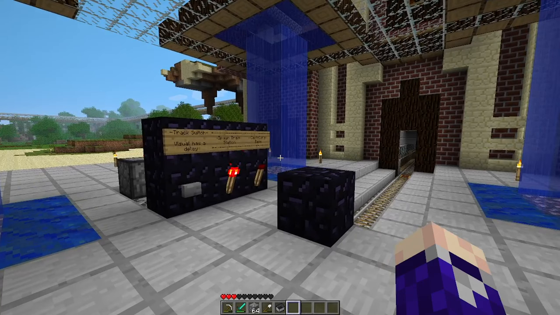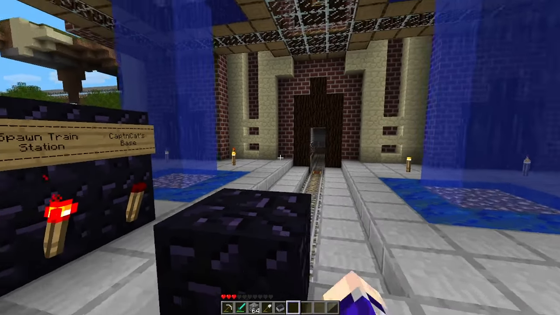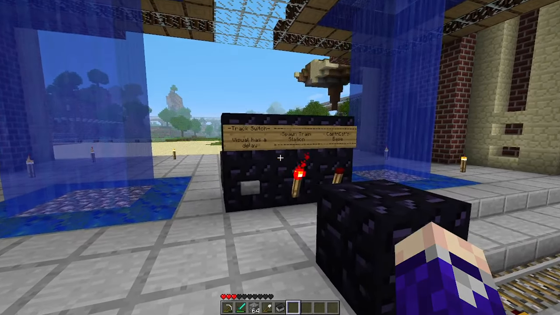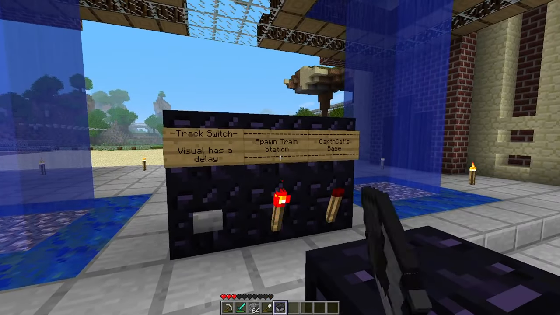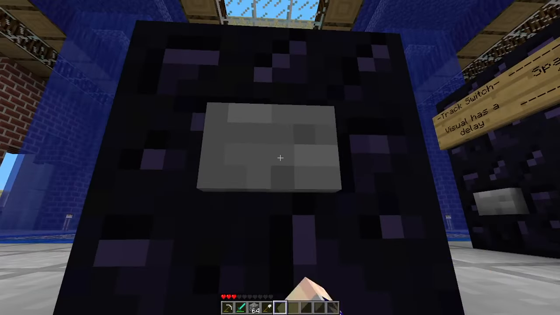All right, after no short amount of time, we have completed all of the redstone compatibility with this rail, which means it is fully done, fully operational, aesthetics and all. It's all done, which is really cool. So yeah, let me show you how this works. It's already set to spawn, so I guess I'll hop in and I'll go on my way.